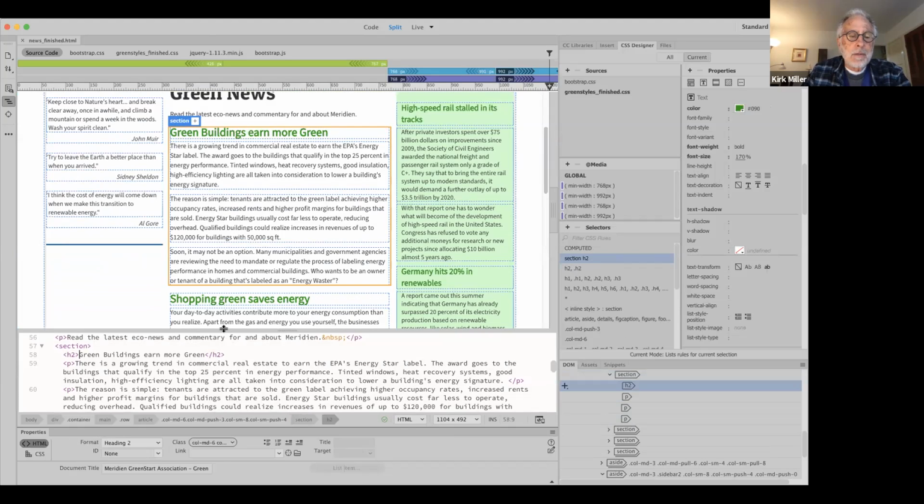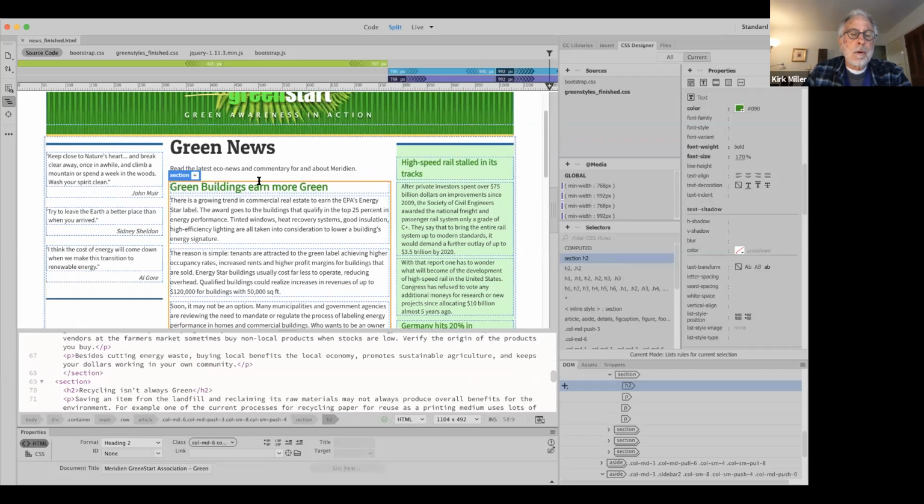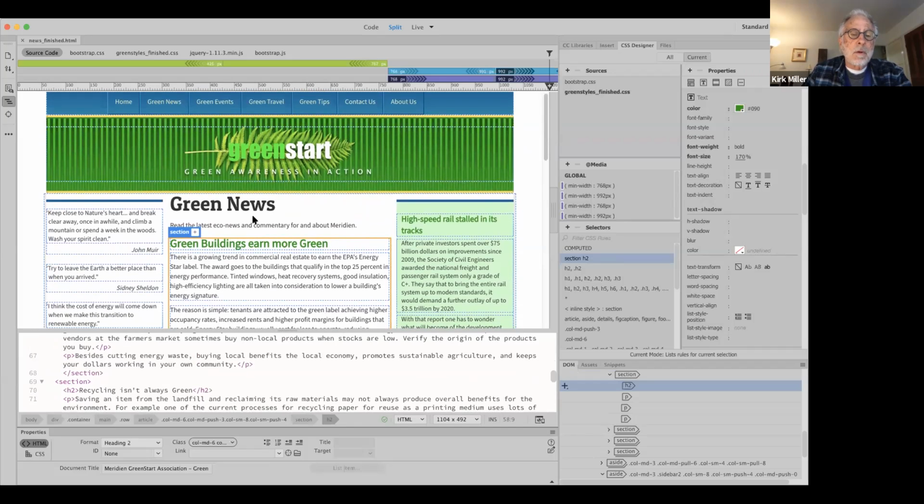And that can be done by just doing that in the code view, or we can do it from the DOM and wrap a tag around it. It will be entirely up to you. I generally prefer doing it by hand inside the code view. It's not hard, starting with the opening tag ahead of the H2 tag here, and then scrolling to the very end, and then putting a closing tag for a section tag. And that will allow us to stylize the H2 tag in here and make it green a little bit bolder and not affect any other H2 tags anywhere else. Okay, so this is what we're going to start with today.